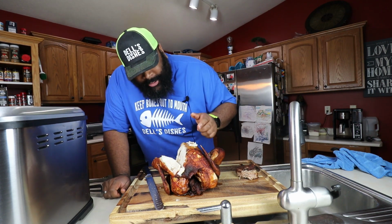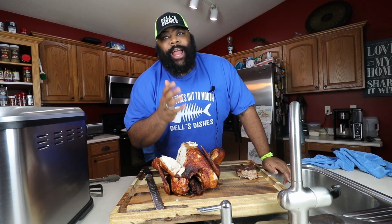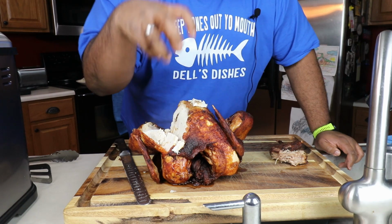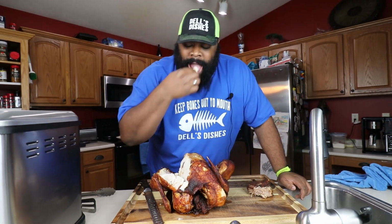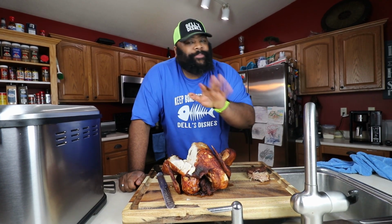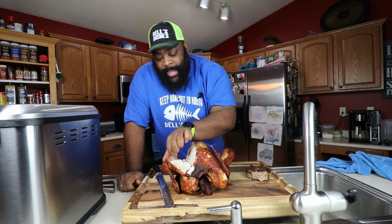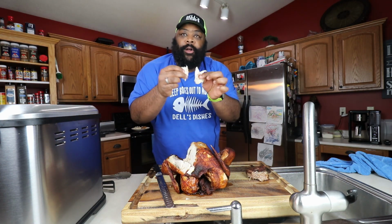Okay. The Creole's not bad, but what I did is I injected in there and I didn't spread it out enough, and there's like clumps of it. So you can see where I injected it in there, and right here there's a lot of seasoning and spice, and it tastes really good, but it's only in that general area. So I'm not 100% sold on the injection. It does add a very nice flavor in the areas that did have it, but for the rest, you can just see how it just pulls apart like butter.